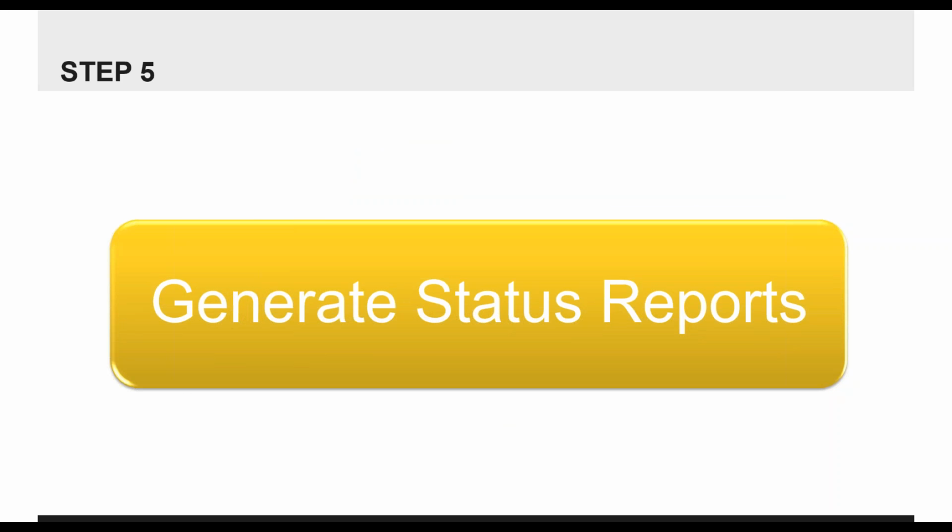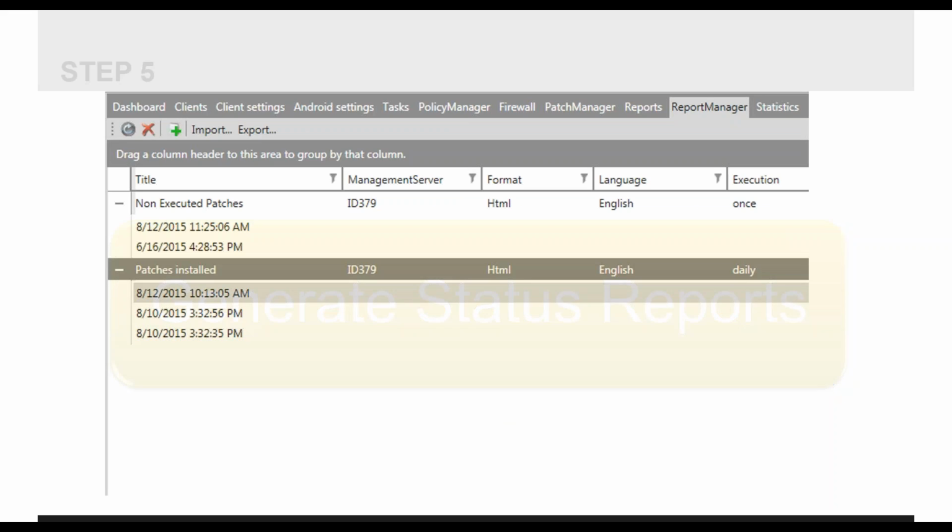As soon as everything has been completed, you can create reports, because if you have certain people you have to report to, you can generate those status reports on how these updates have been rolled out. In this case, you go to the report manager, select the patch or the patches that you want to report, and click on the notepad with the plus.